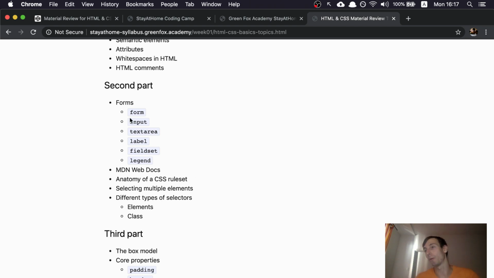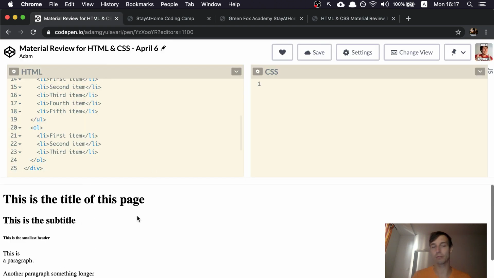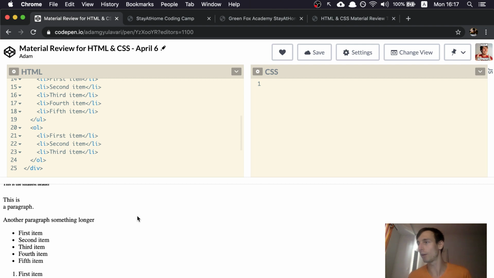Second part, we will talk about a couple of more elements that are called forms, or related to forms, because so far this is very nice, but usually a website contains something that is going to be a form, because you have a login form or a registration form or something like that.